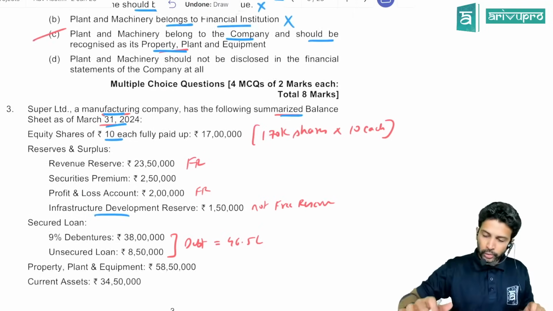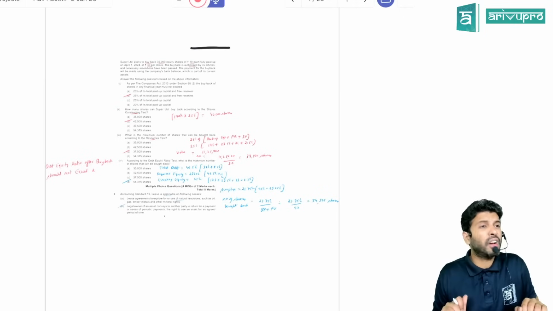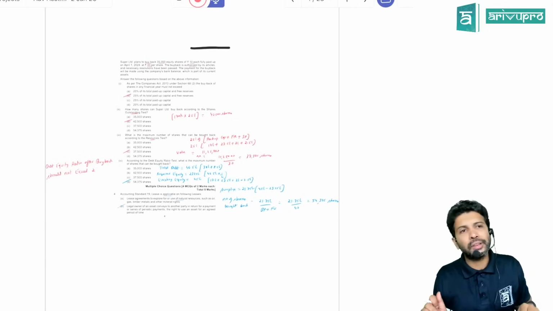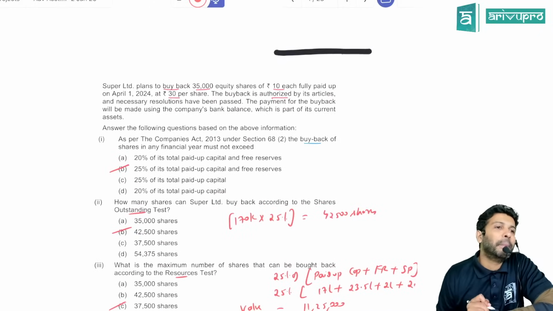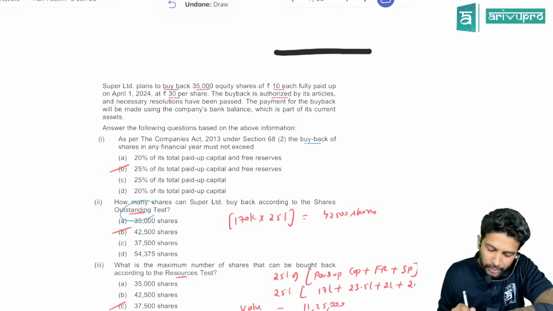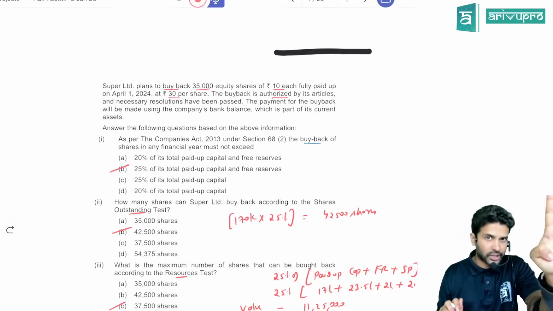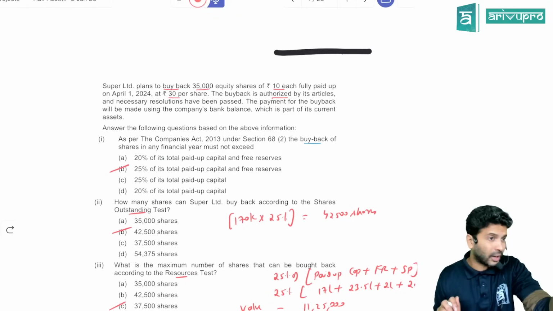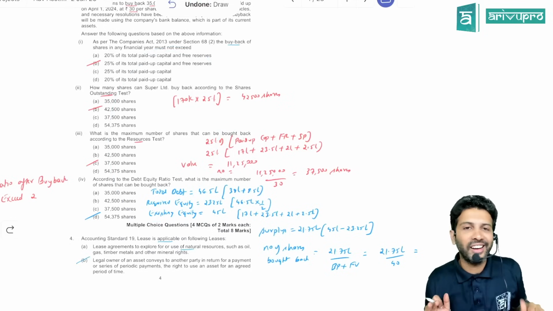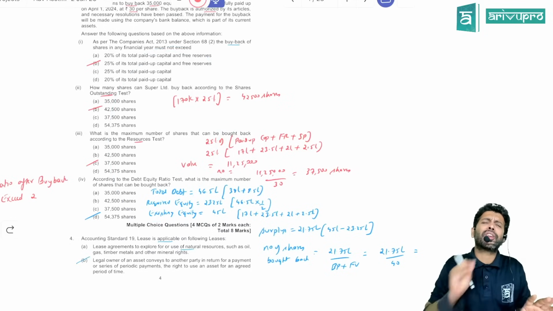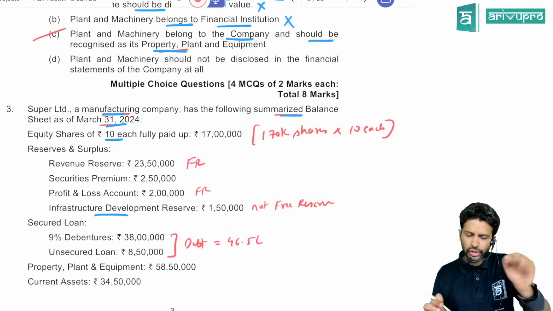Okay, sir. Now, as I said, before you blindly read the question, it is always better that you first read the requirement so that you will get clarity on the case. If you just check, the requirement is buyback. That means this whole question is on buyback. How much you can buy back as per three tests: share outstanding test, resource test, and debt equity test. Those they are asking as requirement. We have done 4 or 5 questions in our regular class on this. So there is nothing new. It is straightforward data. But nonetheless, as a recap, I'll just quickly run through this question also.